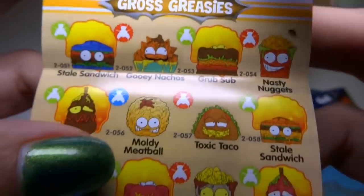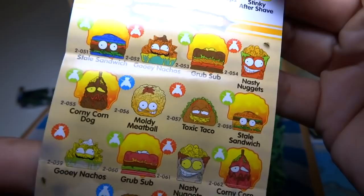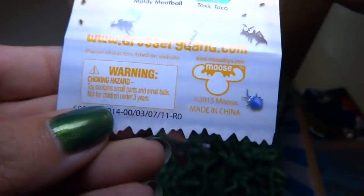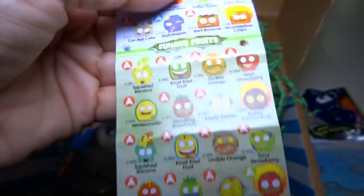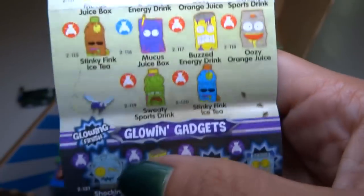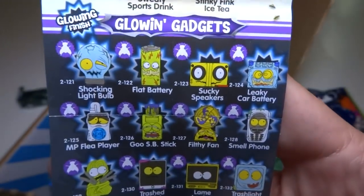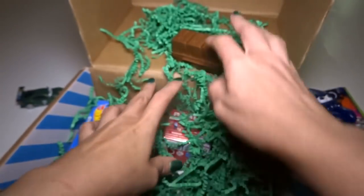There are bottles, snacks, products — these might be the greasy ones, like fast food. Oh look, it's ripped on the bottom — that's a nice touch. There's more on this side. There are so many — I'm not going to read them all because it'll take forever. Oh — electric ones! Gadgets! Okay, I hope I get a really cool one.